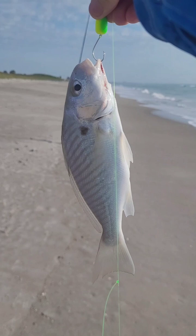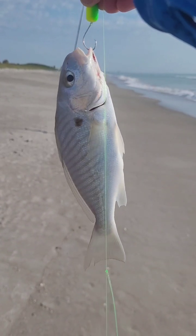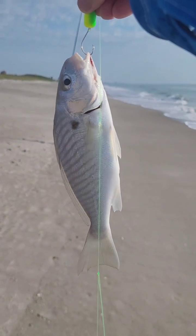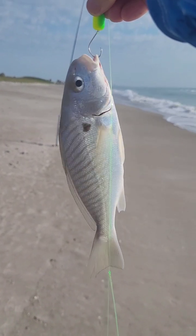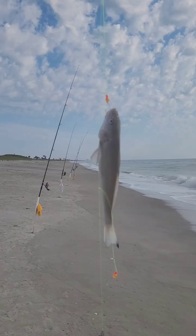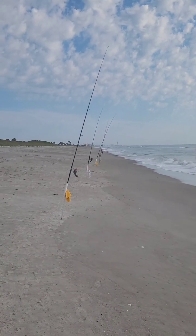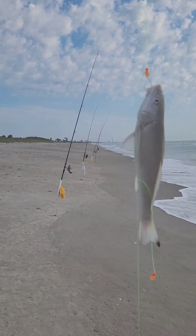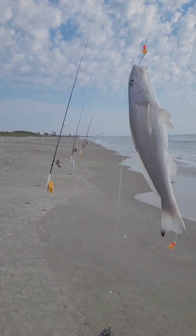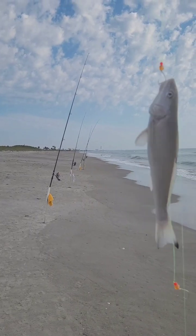So far we've caught 1.5 dozen catfish, probably about 6 to 8 good whiting, and now we caught a spot out here. So we're catching quite a few species, and we did catch 1 black tip shark, but I'll keep this one for bait. These will be great for bait later on. Just showing you, I caught another keeper whiting here, and then down there on the second rod down, caught another catfish. So we're just consistently catching fish 1 or 2 at a time, sometimes doubled up on the same rod. Down here at south of Cocoa Beach, across from Patrick on the 28th of May.